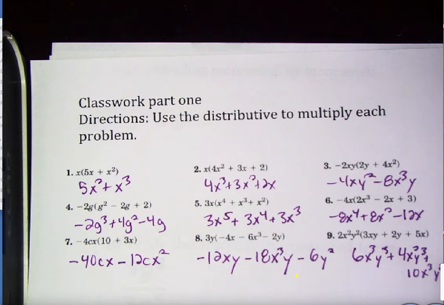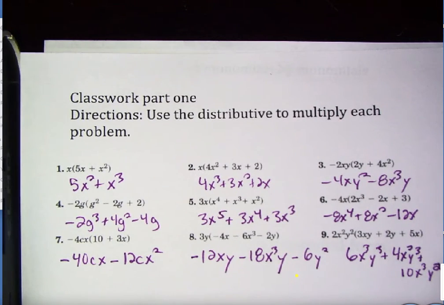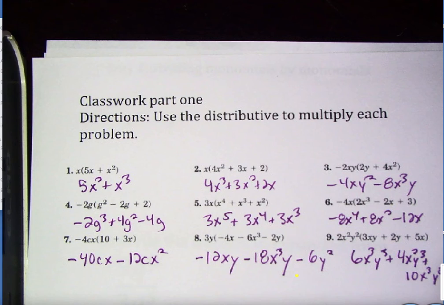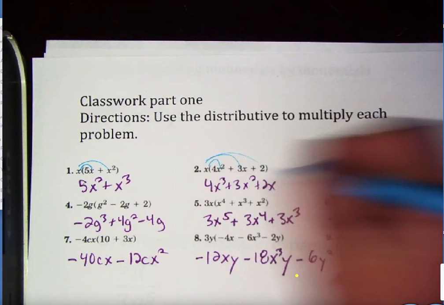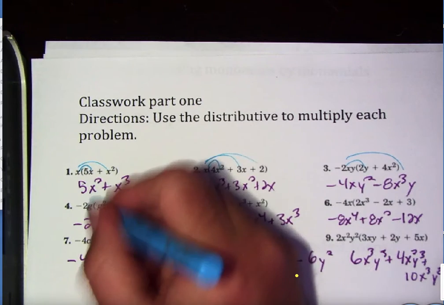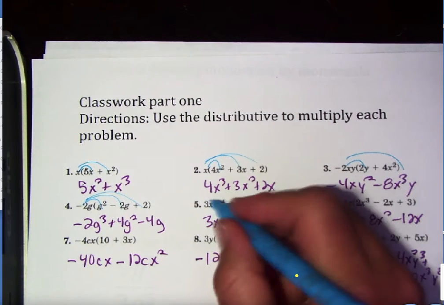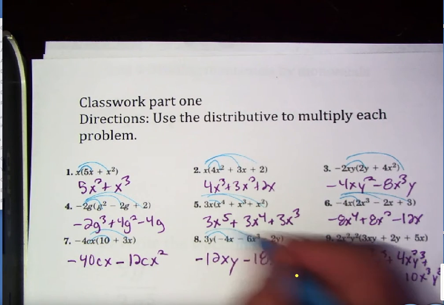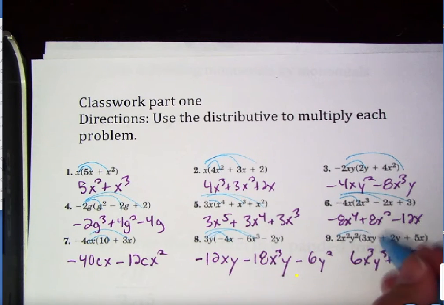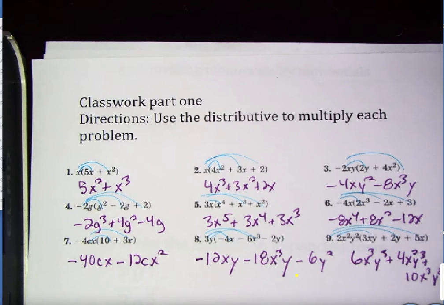All right, I just went over the answers so you can pause and maybe look at them. Again, notice that all I was doing was a distributive property. I didn't try to do any simplifying because we haven't talked about it yet. We're just distributing monomials times binomials or trinomials, okay? If you're stuck on one, you can always hit me in the comments or ask me in class, but there you go. That was the first part of lesson 48.